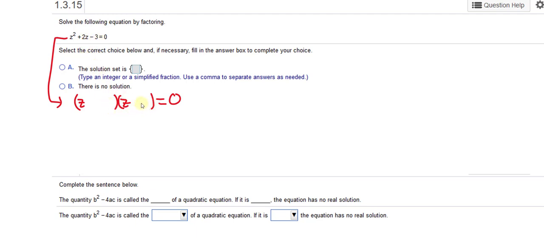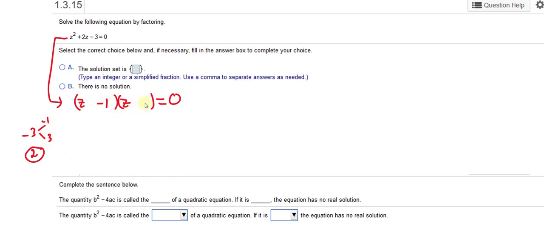So that should be the two factors. When I multiply together, I get minus 3, right? The product is minus 3. The sum is 2. So minus 3, I could factor it into minus 1 and 3. Minus 1 times 3 gives me minus 3, and minus 1 plus 3 gives me plus 2. So these are the correct numbers.